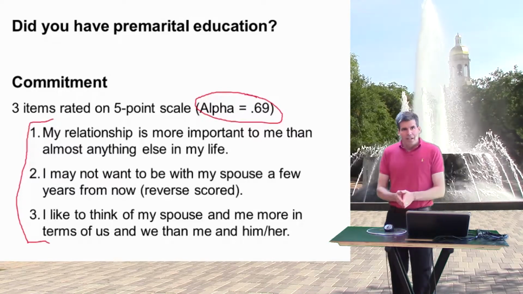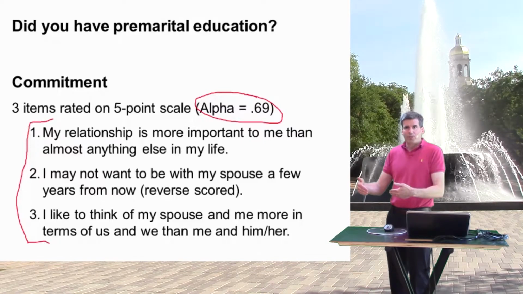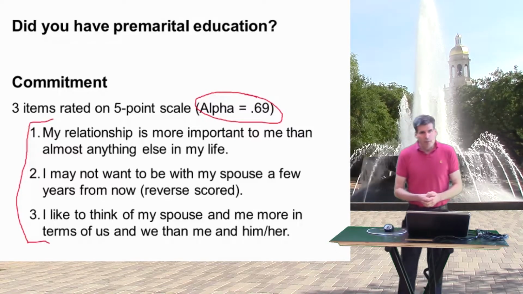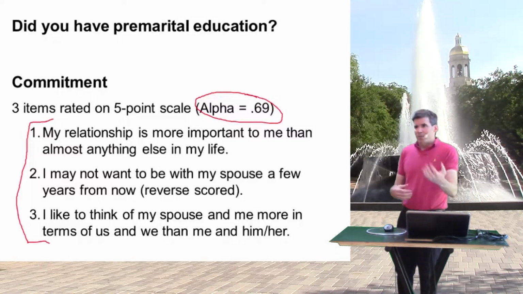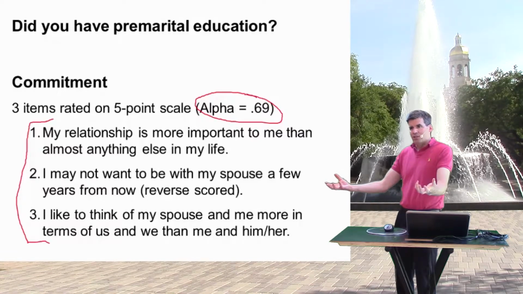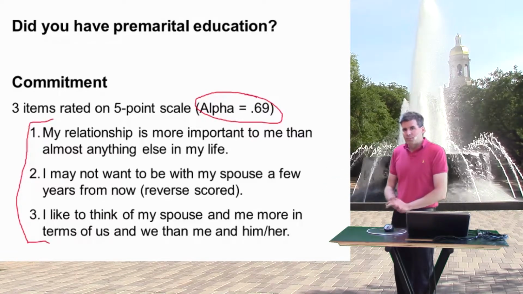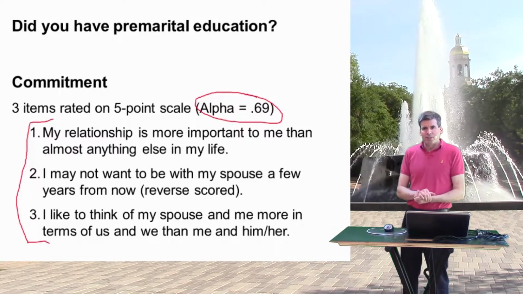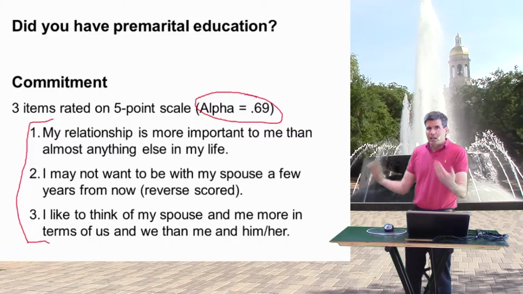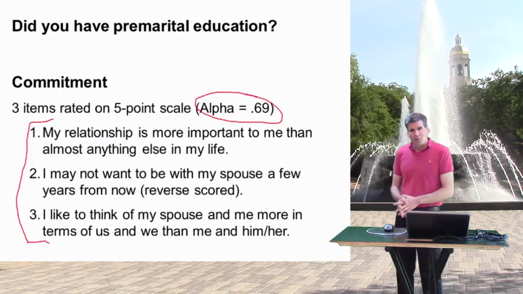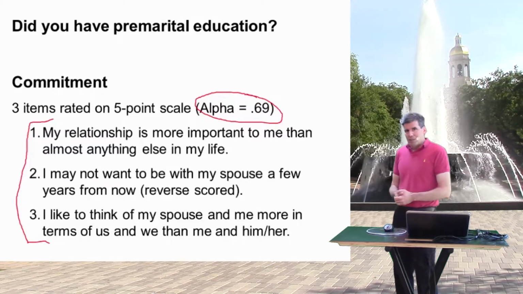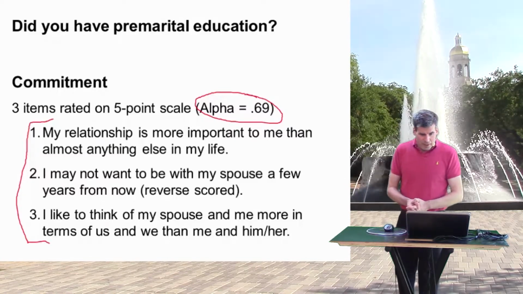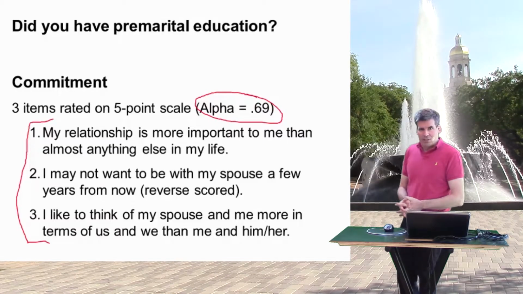Also, note that this design here is a correlational design. We're not going to be able to determine cause and effect because we're not randomly assigning people to groups. If we wanted to do an experiment and randomly assign people to either get the education or not get the education, and then follow those people over the course of their entire relationships to see who has happy, lasting, stable relationships and who doesn't, that type of design would allow us to determine cause and effect. But of course, that would be a very difficult study to do, and it would be hard to get a random sample of people to force them to participate in that type of study. So what we're looking at here is essentially a correlational design.